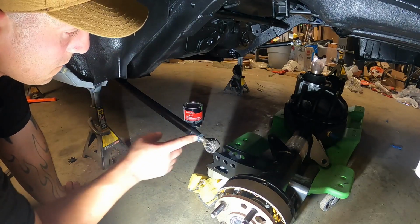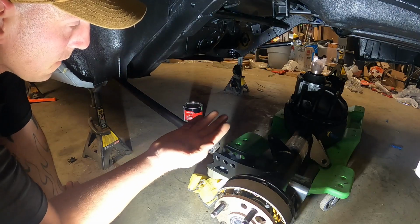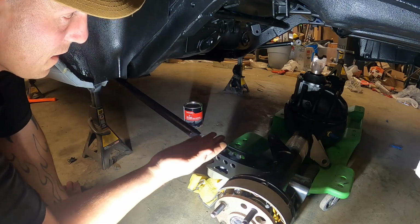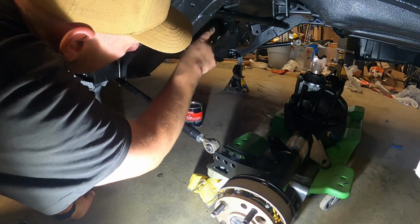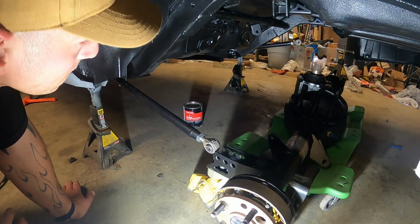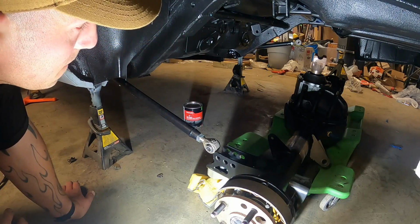So my goal is, once I get these 2 bottom ones, to try and lift it up and rotate it on my creeper, and then get a jack underneath it and jack it up so I can get in my other 2 links up on top. That's the plan. I guess we'll see how it works.